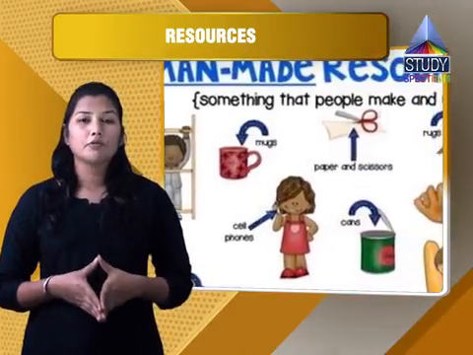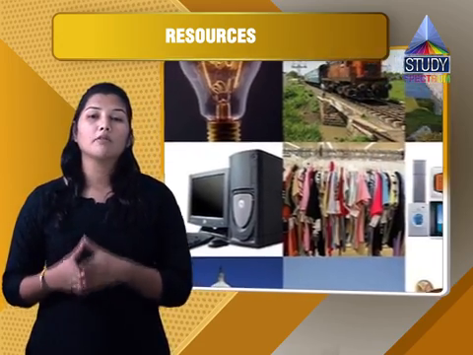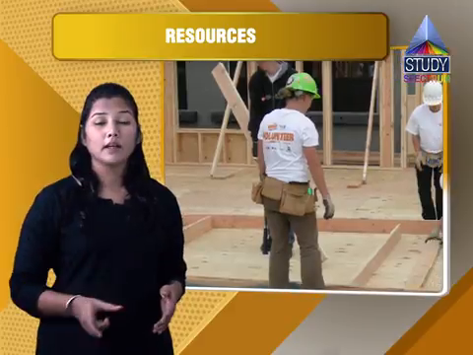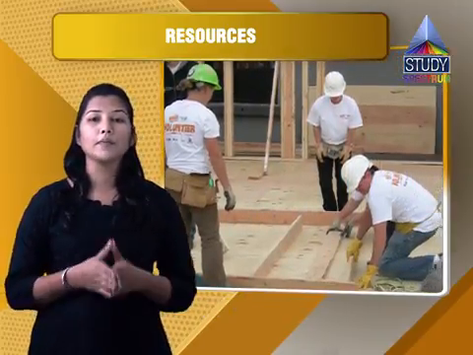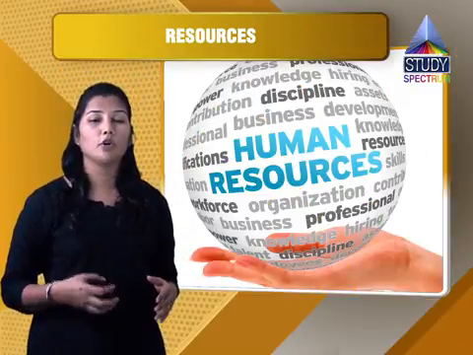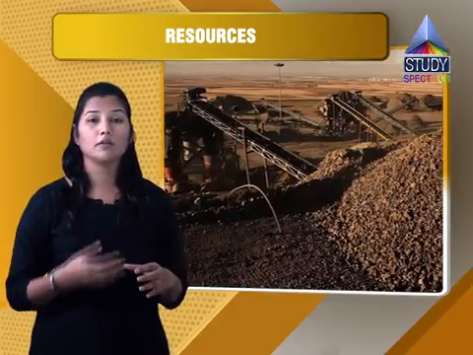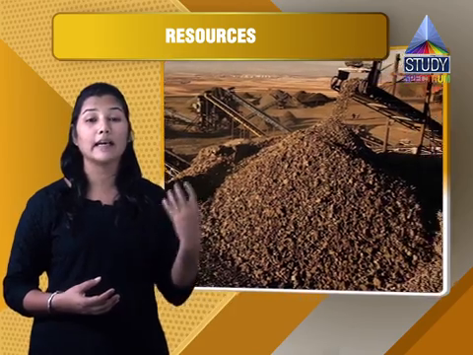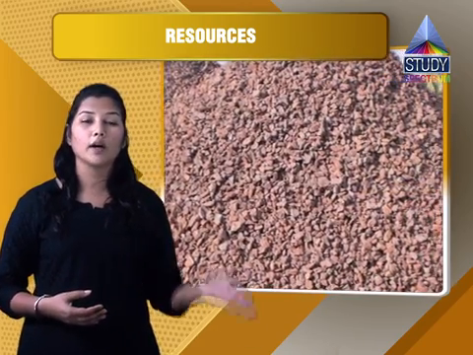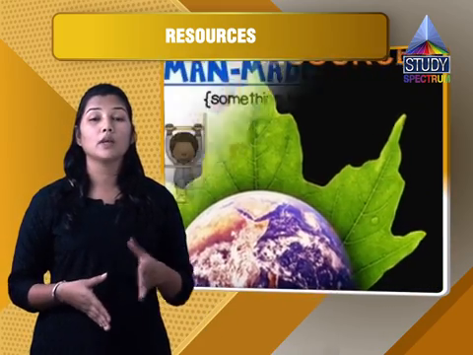Let's come down to the second resource, that is the human-made resources. As I already explained, the term human-made means something that is made by the people, by the humans. Sometimes natural substances become resources only when the original form has been changed to something that we can use. Iron ore was not a resource until people learned how to extract it and get iron. This iron can be used to build factories, probably the roads and the bridges. People use natural resources to make these things, and that is why it is known as human-made resources.